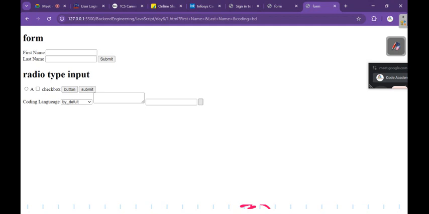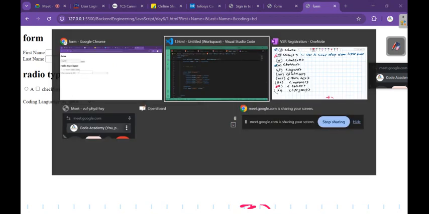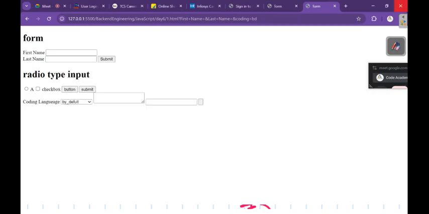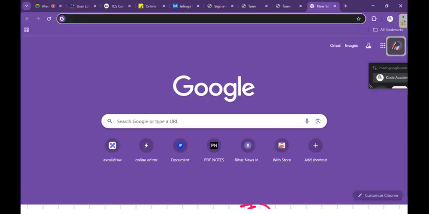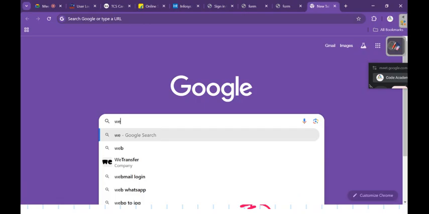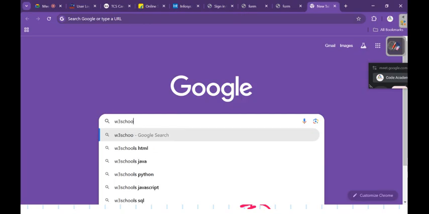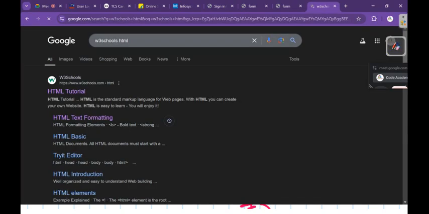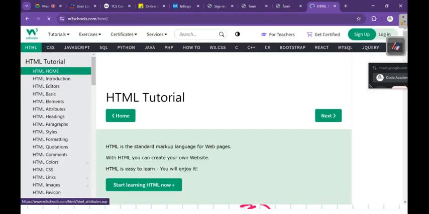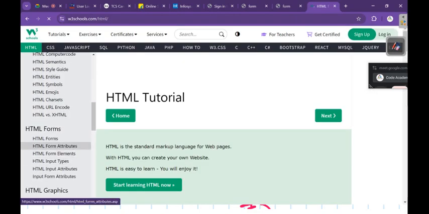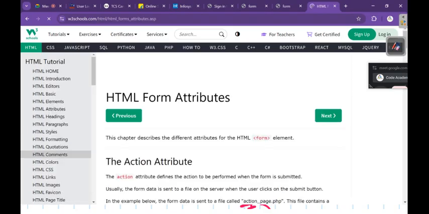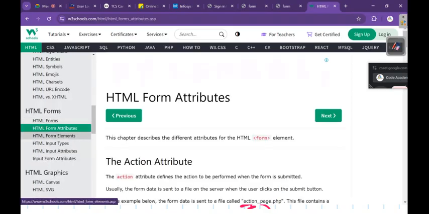So if you take the example, I think I see where I was, see this, in the w3 scroll, come to the HTML tutorial, and inside of attribute we are talking, we are studying about the element now.